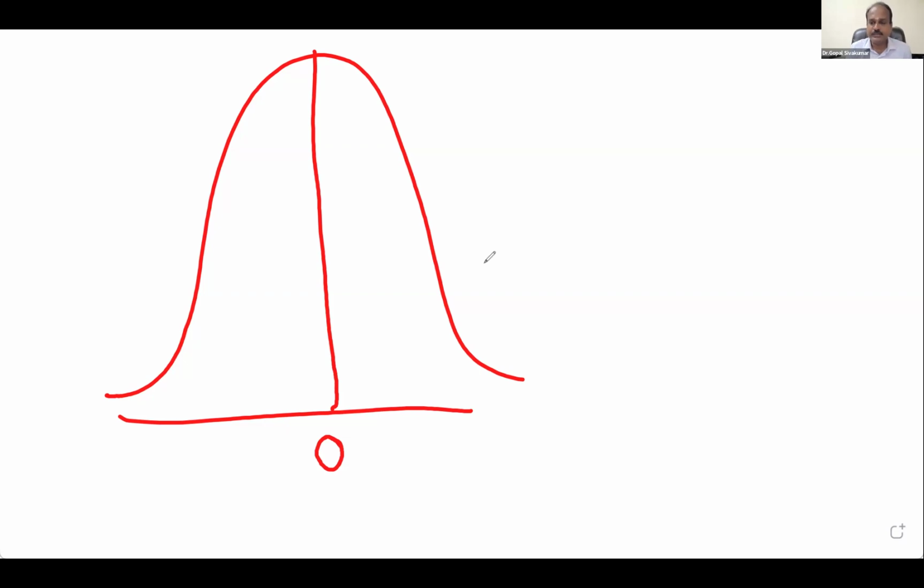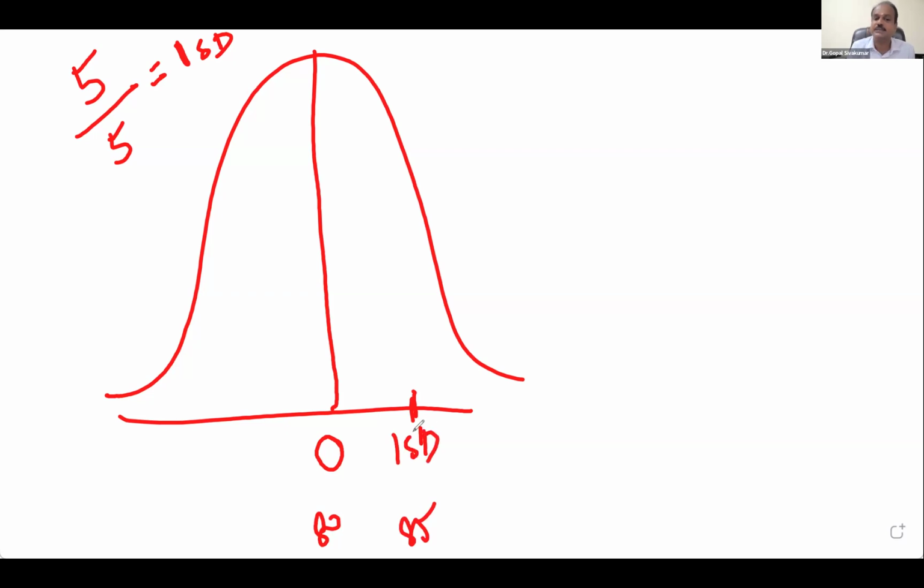Do you understand? Right? So, suppose the expectation is 80, but my next batch of participants have scored 85. Now, how much is the difference? 5. And of course, my standard deviation is also 5. So, the difference of 5 is equal to 1 standard deviation. Am I right? My 85 is here; this is 80, this is 85, and this distance is equal to 1 standard deviation.